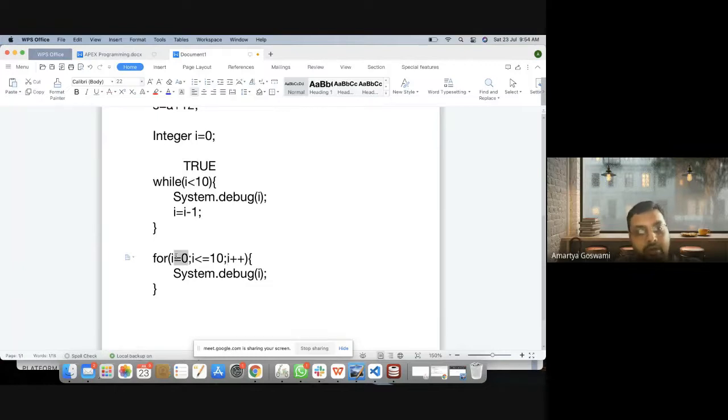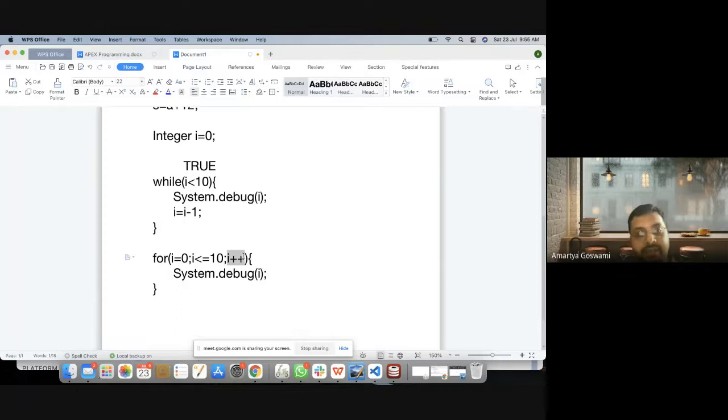When we are writing for, this is called the initialization of the variable, and this is the loop variable, whatever by which you are executing your loop. Then you have this condition checking, and then you have this increment or decrement statement.